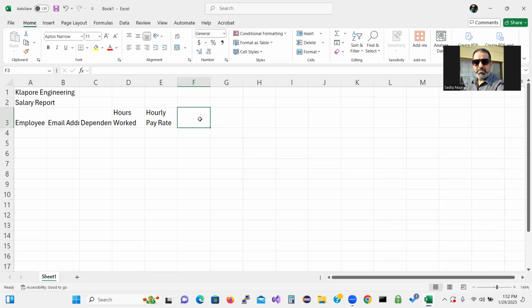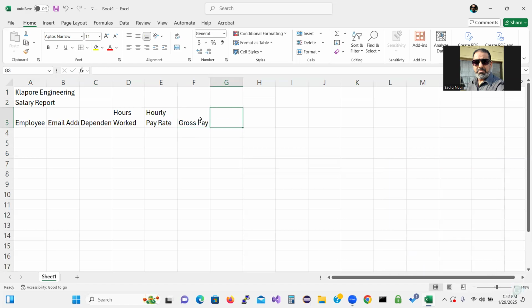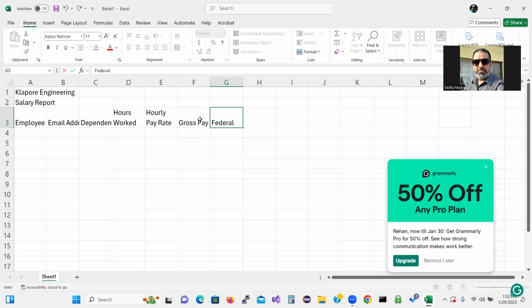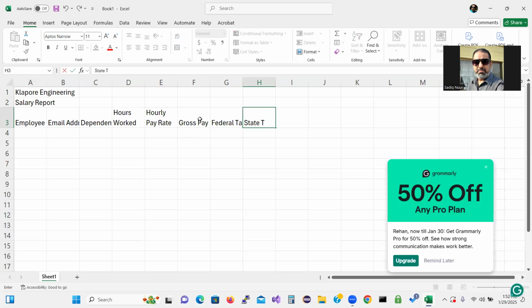Next in F3, we will go with gross. So what I'm doing now is creating my column titles. And then federal tax. Then we have state tax in H3.